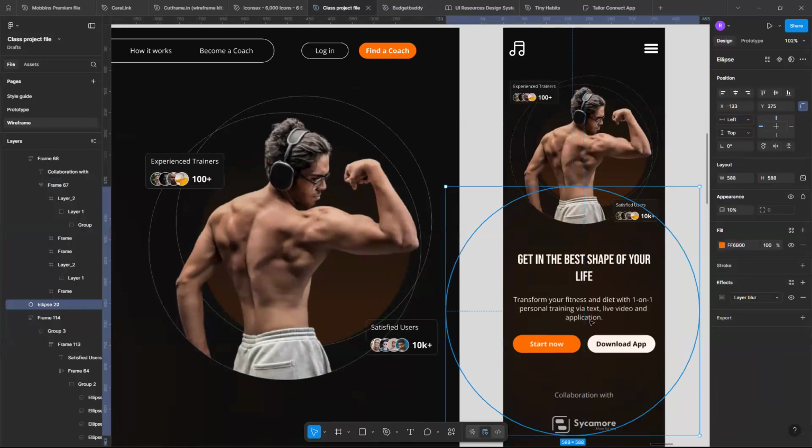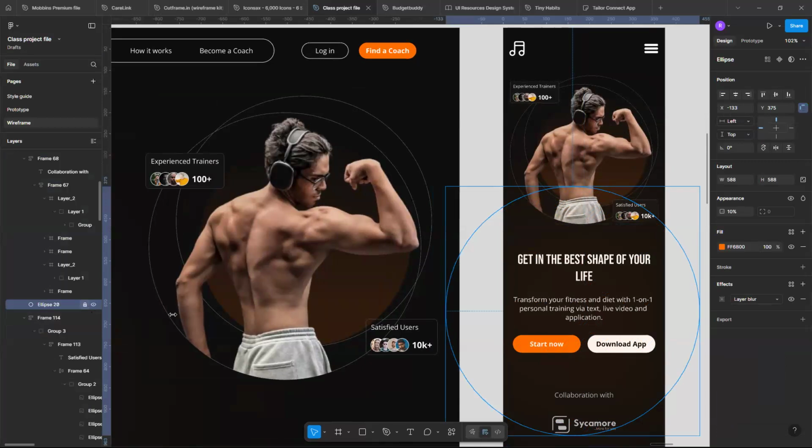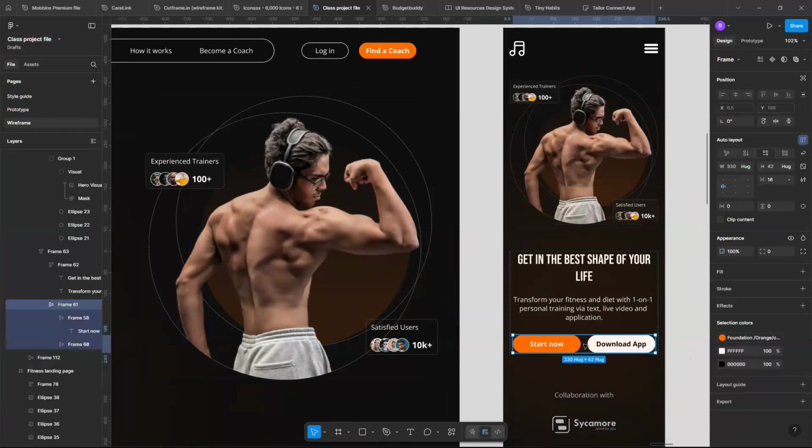So let me lock this. It's conflicting with my design. So I just went here to lock it. You can also do that easily, right? So the spacing in here is 16, also divisible by 8, right? 32, also divisible by 8. So things like your spacing should always follow your point system. The typography should also always follow your point system.